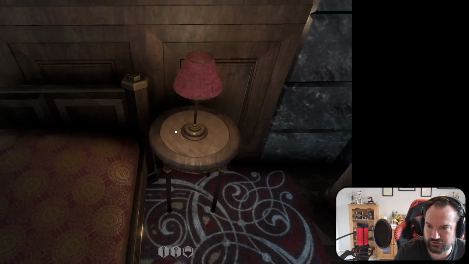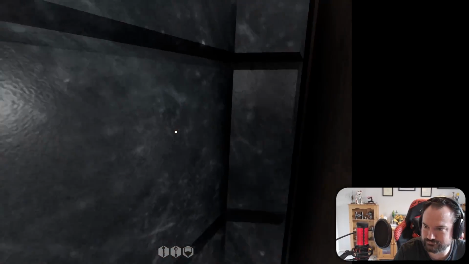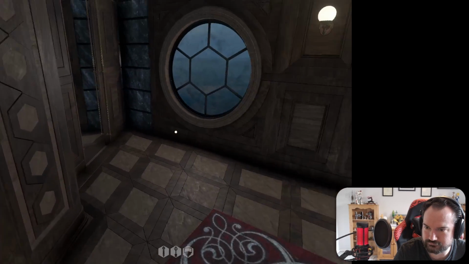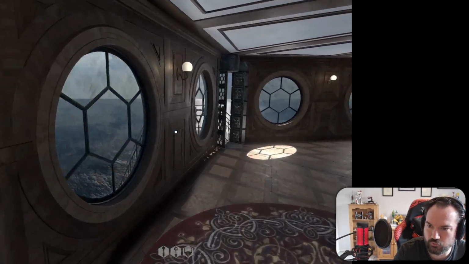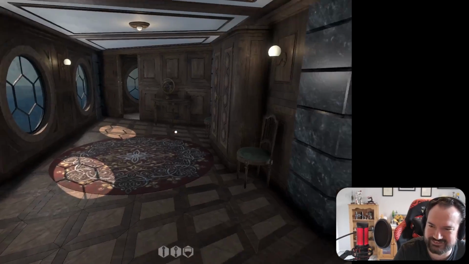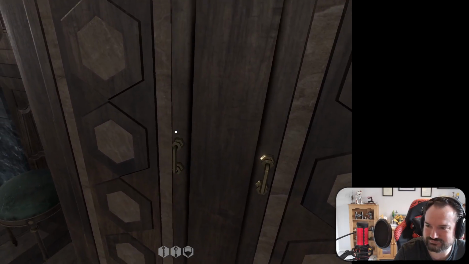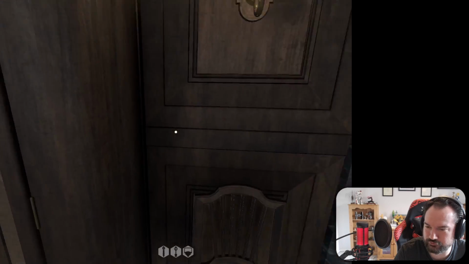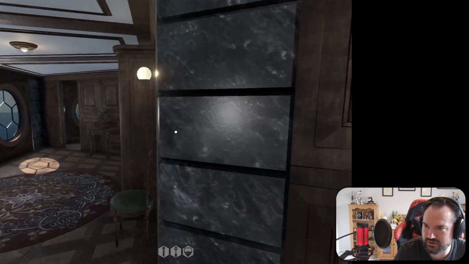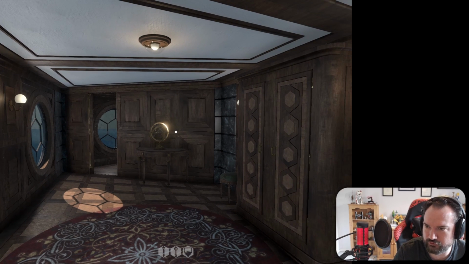No jump buttons, can't get on the bed. Oh, no, that's the door. We've come all the way around again already. Something's got to move. There's got to be something interactable. There can't be nothing in this house. The puzzle was to get into the house.